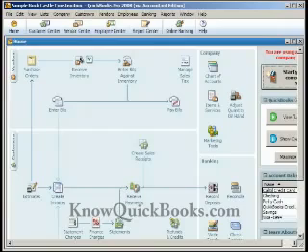Next, we have QuickBooks Premier. Premier has all of the features of Pro, plus a couple of extra features. First, it has remote access. What that means is that you can access the company file from anywhere in the world via the internet. All you have to do is have the computer turned on where the company file resides, and it must be connected to the internet. There is a charge for that service. However, the first year subscription is free when you purchase the Premier software.